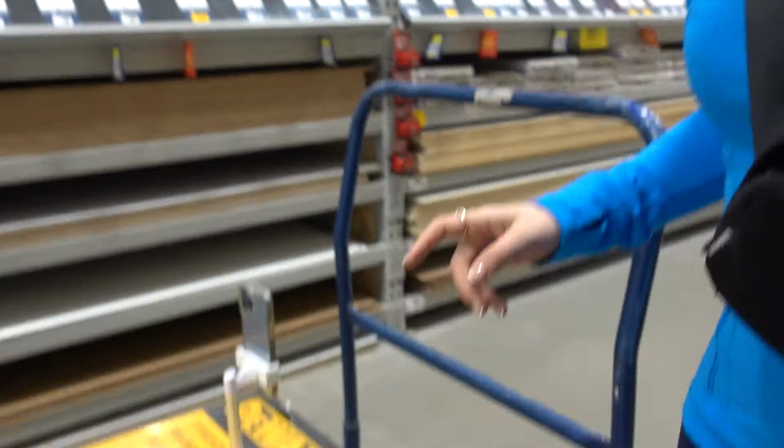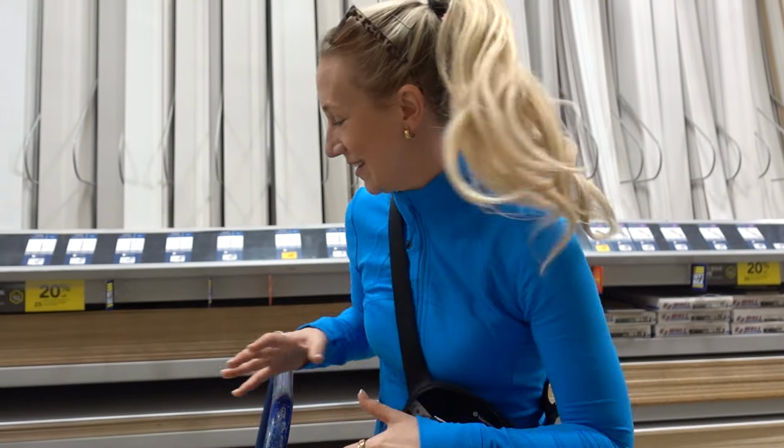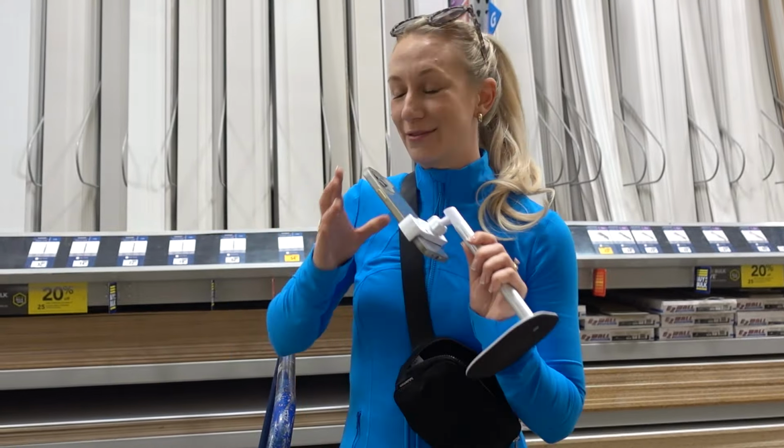So officially, I have the table saw. I'll show you a little iPhone shot of it. It's so cute. It's small, but so perfect. I've been taking a bunch of iPhone footage for the reel, but now's the time to get all of the shiplap pieces. And there's a Save the Tax event, which we absolutely love because I have just paid so much money in tax. So I'm like, yes, please.